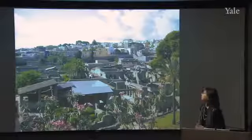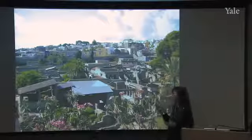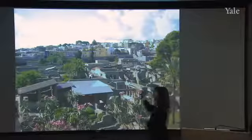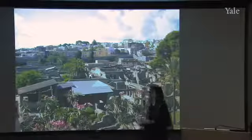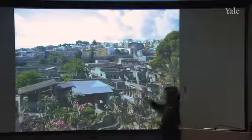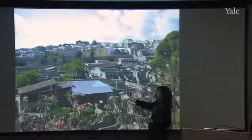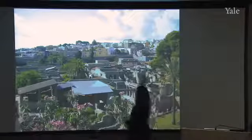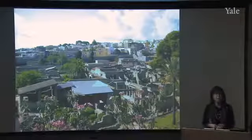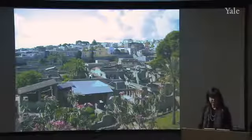You can see from this view that I took, this is one of the views that you get as you enter the site today. But I think you can see very well here, again, what I'm talking about, the relationship between the ancient city, at a lower ground level, that has been unearthed through excavation. You can see a peristyle court of one of the houses here, for example. But you can see the way in which the modern city rings the site. And again, what a challenge it would be to remove that modern city and to reveal the rest of Herculaneum.